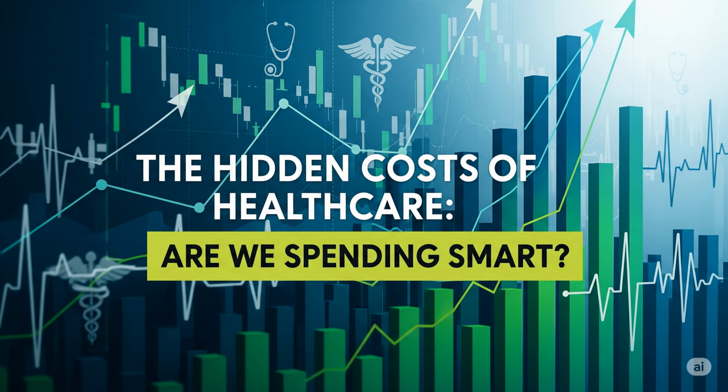Really? Higher? Oh, yeah. There were studies on diabetic retinopathy, for instance. The cost per year of good vision gained doubled when they left out indirect costs. Doubled. Wow. And for hepatitis B vaccination, the cost per QALY, that's a quality-adjusted life year, was up to 18 times higher if you ignored lost productivity. 18 times. Okay, so why wouldn't you include them then? Seems obvious they should be in.